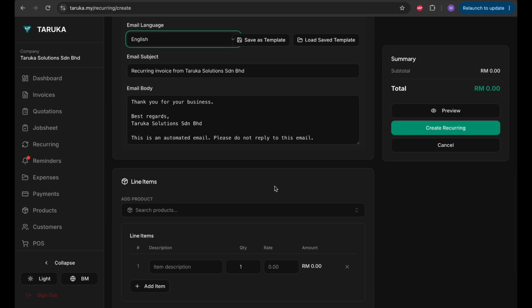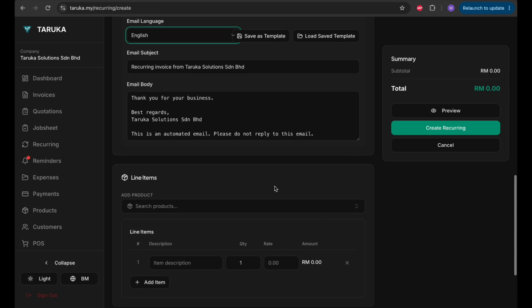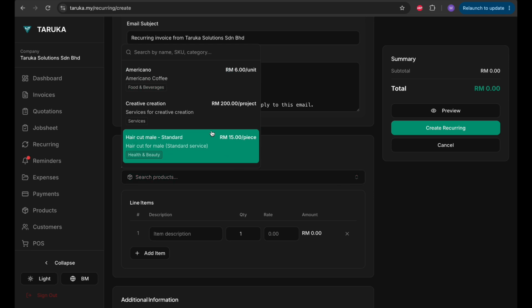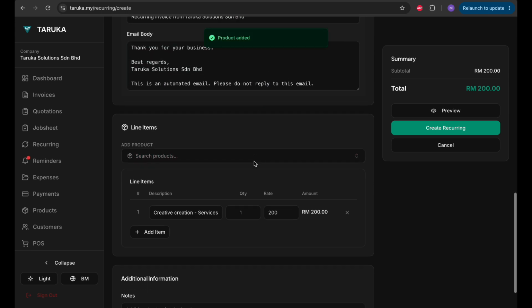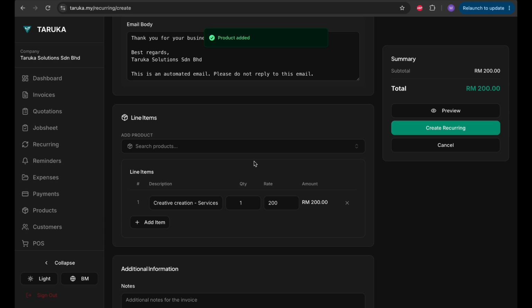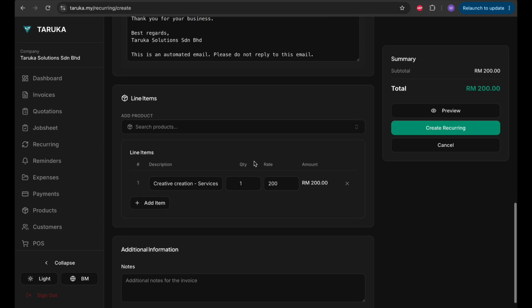Next, we can add the product or services that we want to include in the recurring invoice. If you already saved the product or service in Taruka, you can search for it and select it.